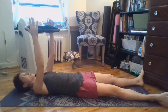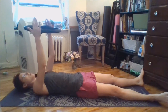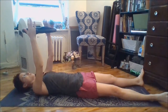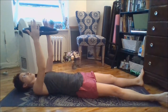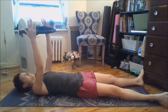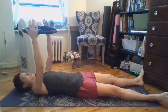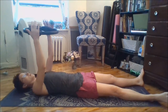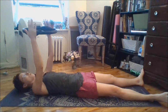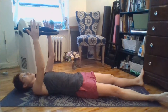Keep going. Activate that core. Obviously the arms are working. Arms are connected to your back, to your core, to the rest of your body. So it's never just one body part working by itself when we're talking about Pilates. Seemingly it is, seemingly like just our arms are working, but it's the entire body. Or we want to try to get the entire body working. So your abs are stabilizing.